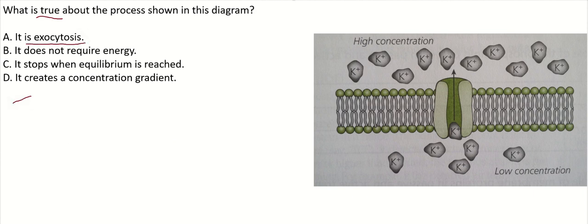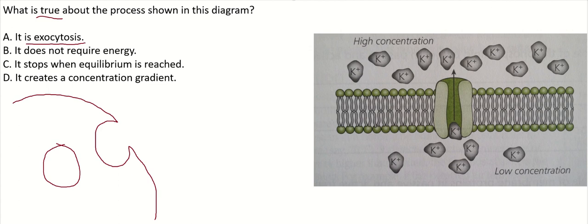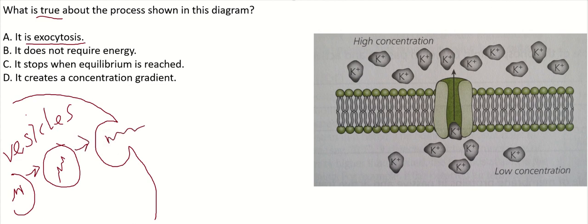It is not. So exocytosis is how large molecules or large things are transported. So the squiggly thing, we need to get rid of that large molecule. All right, we're gonna package it up into what's called vesicles. Right, these are vesicles also made up of phospholipids. All right, and then that large whatever it is can leave the cell that way. Okay, because those large things are simply too large to fit through the phospholipids. All right, so it's not A, it's not exocytosis.